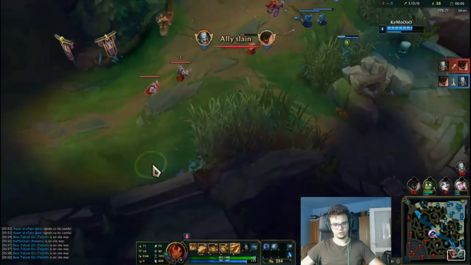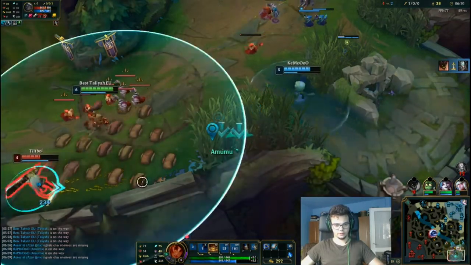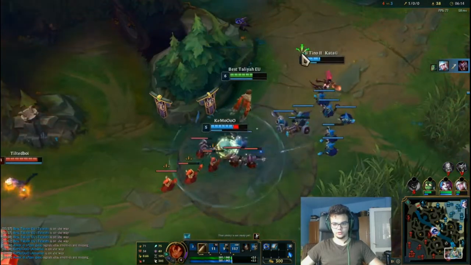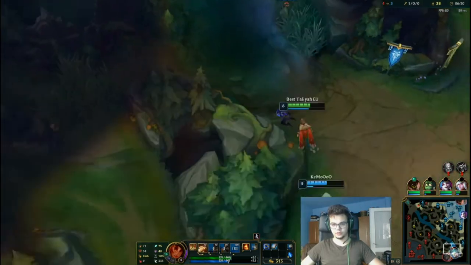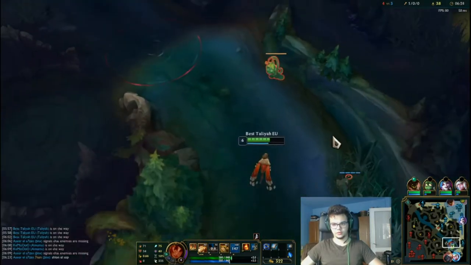He's actually gonna jump away. I don't care if he's there. Okay, we got him. I really wanted to get that. And now we're gonna push here. I got the flash of the Senna. We still got the Shaco. It would have been pretty impossible for him to escape there. And now we're gonna get this plant.